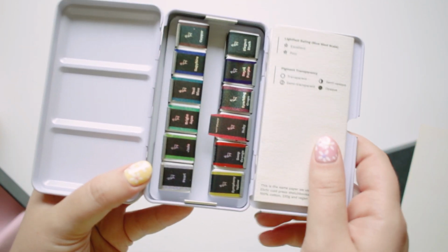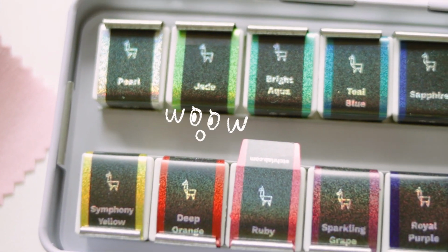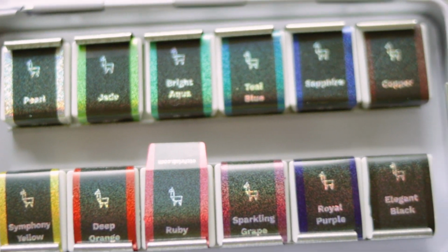It reminds me of Paul Rubens. They also pack their products like this and it feels very nice, like a treat.